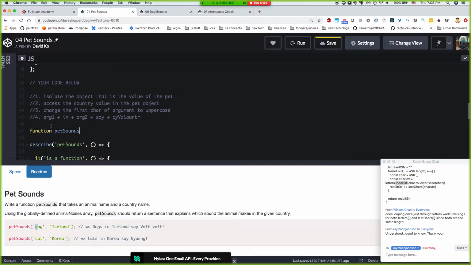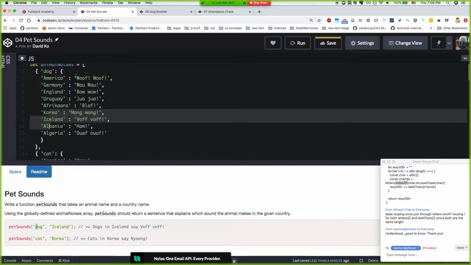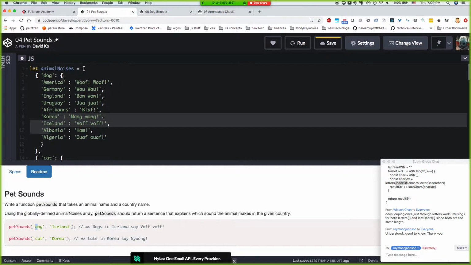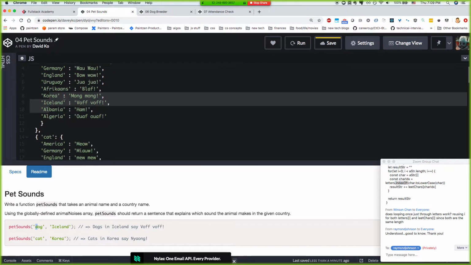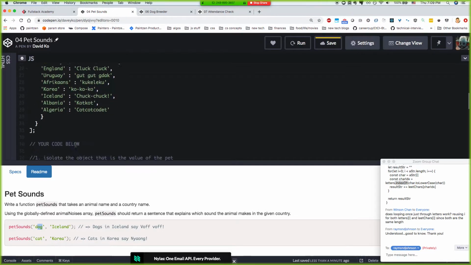So we have our function pet sounds, and it takes in a pet name and a country. What's a little confusing here is that it's a nested structure. So we basically need to go through all the elements of this array and figure out, for that element, what are the keys? And if the key matches the first argument.